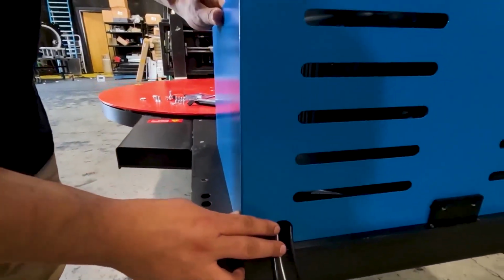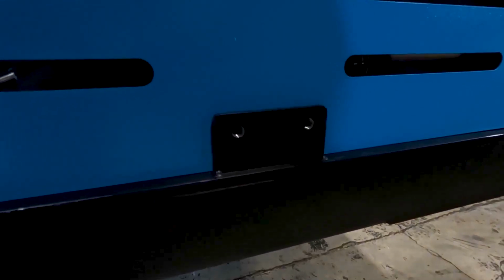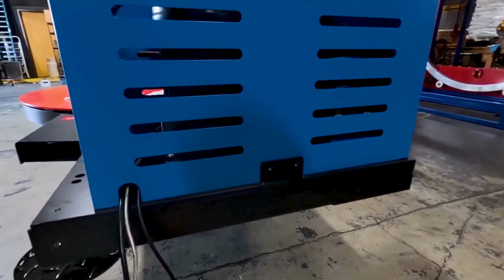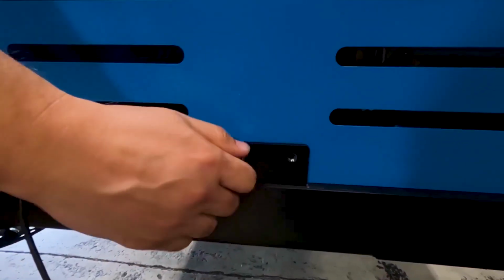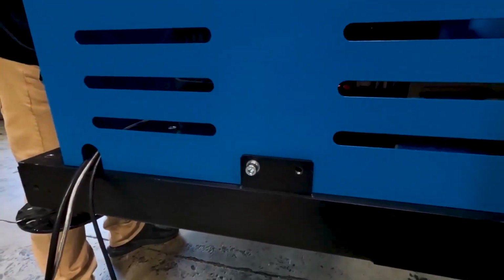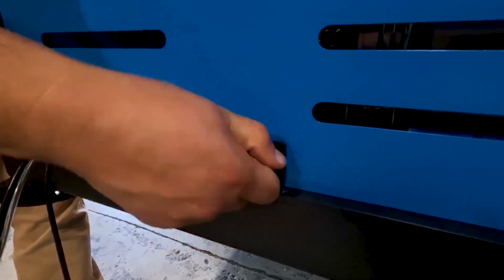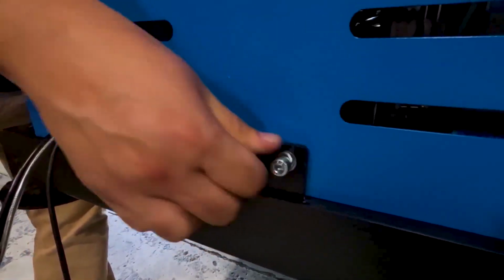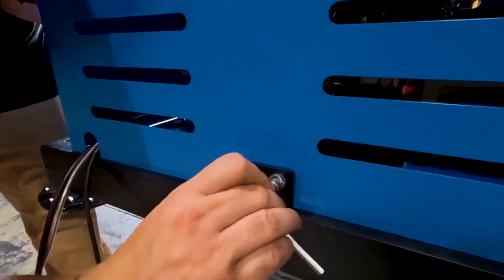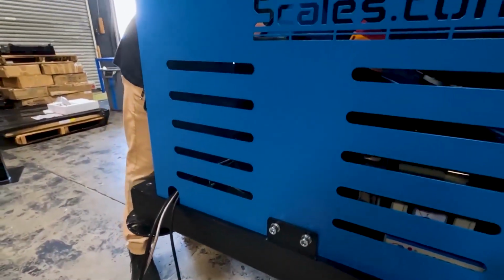And over here, there's some screws as well, right here on the side, as you can see. And basically we will install them. And then we could tighten them as well. So there's two more in the front.